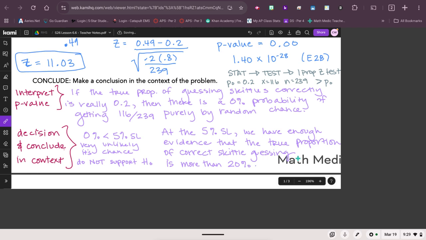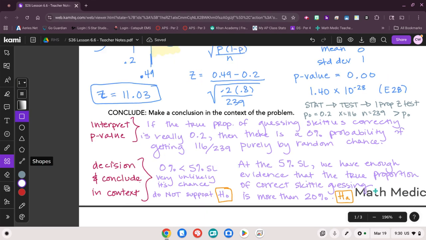Go back to your wording and think through what the alternative hypothesis was originally. We make our decision based on the null hypothesis, and then we write our conclusion based on the alternative. We either support or don't support the null, so then our alternative is what we need to say. So since we're not supporting the null, we are supporting the alternative, okay? So hopefully that helps you understand this situation instead of just reading it from my notes page.